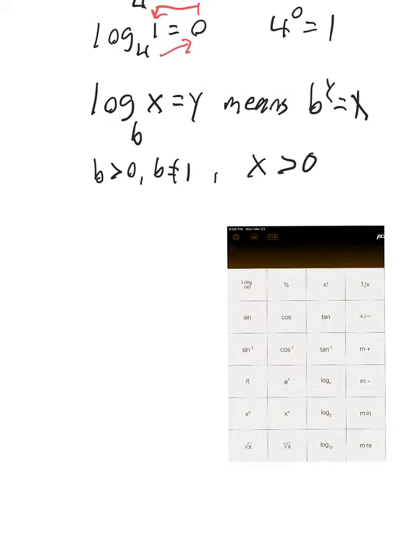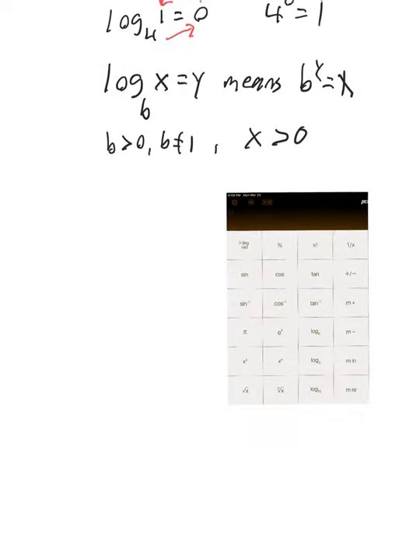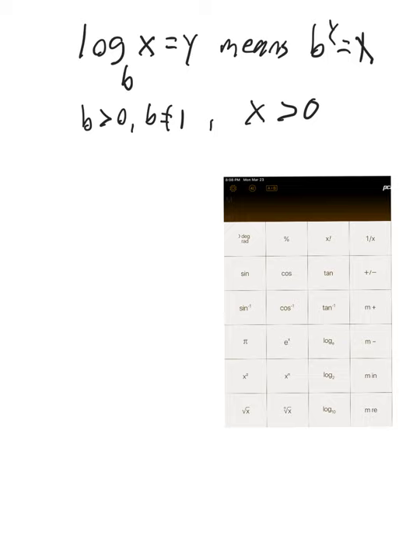Now, in all the examples we've done so far, we've been able to figure out what the exponent is pretty easily from the numbers involved. What if you wanted to do something like log base 10 of 42? Okay, so your y, if you want to think of it as your exponent, 10 to the y is 42. Well, we're not going to be able to figure that out in our heads. So what do we do?